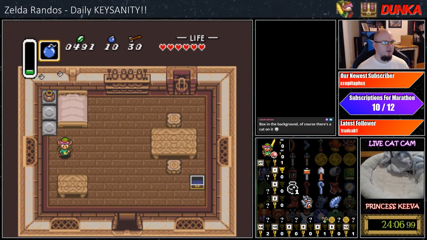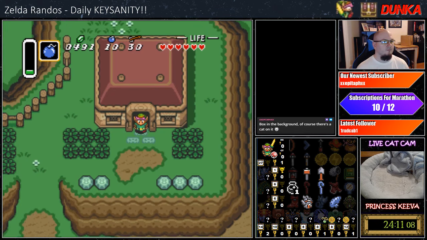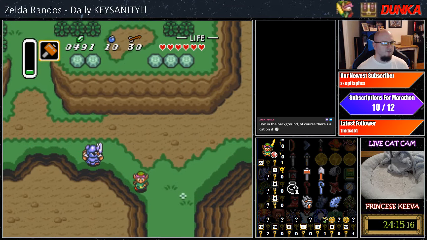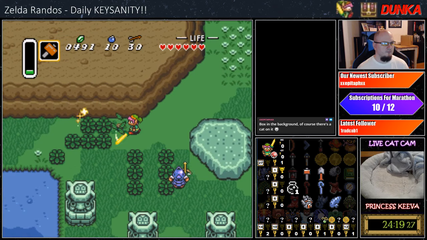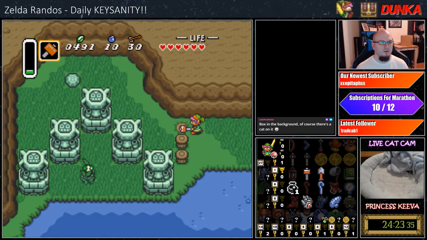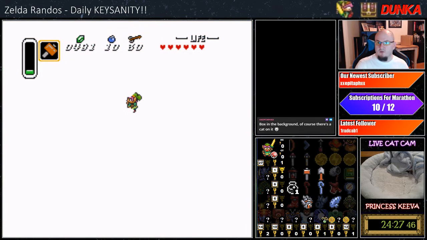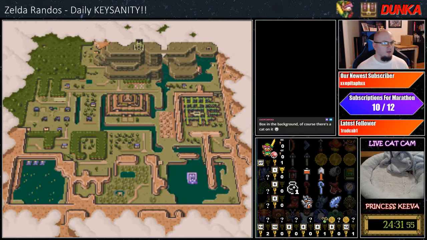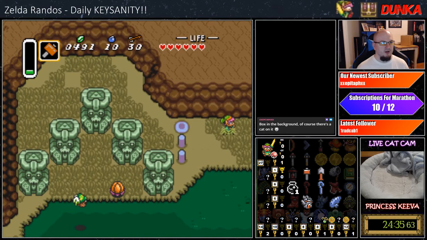Gonna get the hearts here because we do not want to die in Dark World. Still can't believe we got butter 10 minutes in. That is gonna make these fights really easy. And what information do we get? Oh, we didn't get anything yet. Well, we'll get information here in a second.